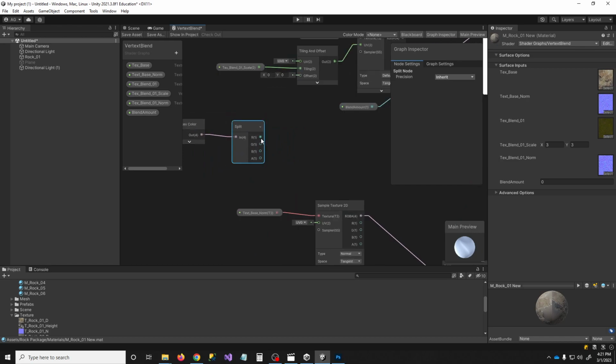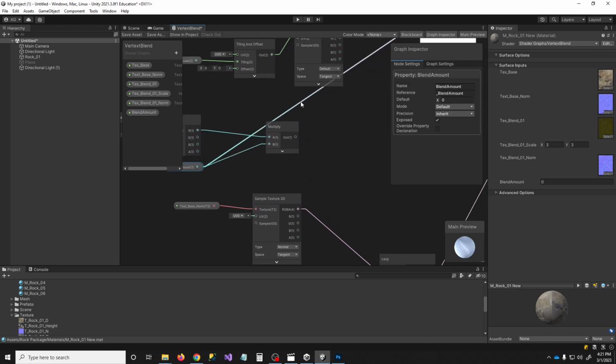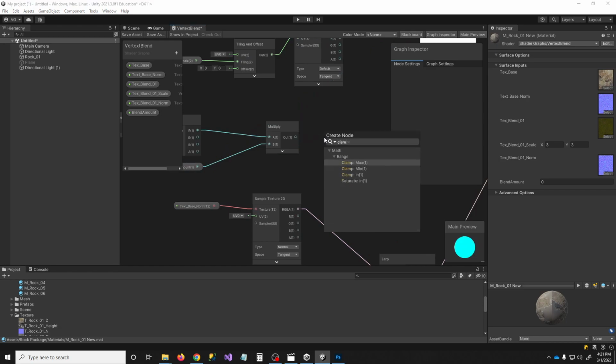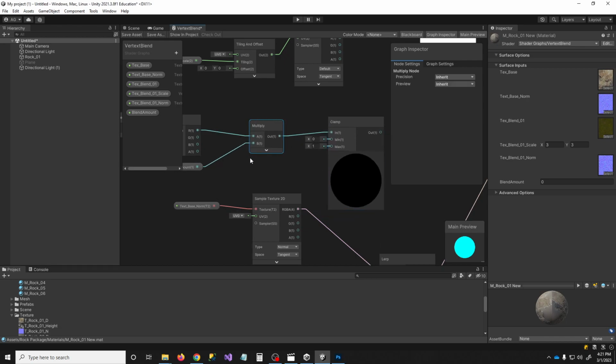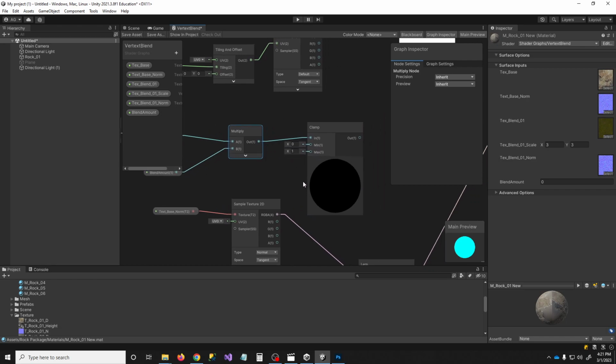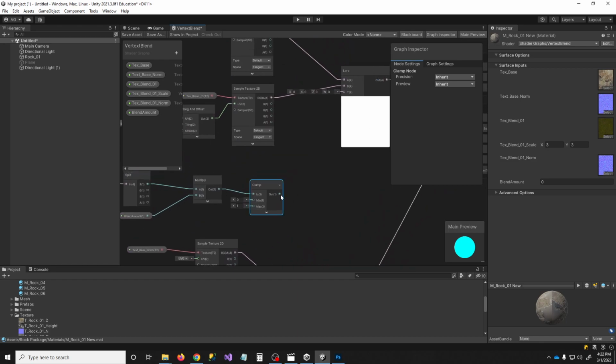Before we do that, I'm going to do a couple things here. I'm going to use the red channel for this one. I'm going to multiply it by our blend amount. So we'll have a little bit of options here. Okay. Then I'm going to clamp this. Clamping will basically force whatever values I make in here back to from 0 to 1. This will prevent things from going past white and past black and breaking our blending there.